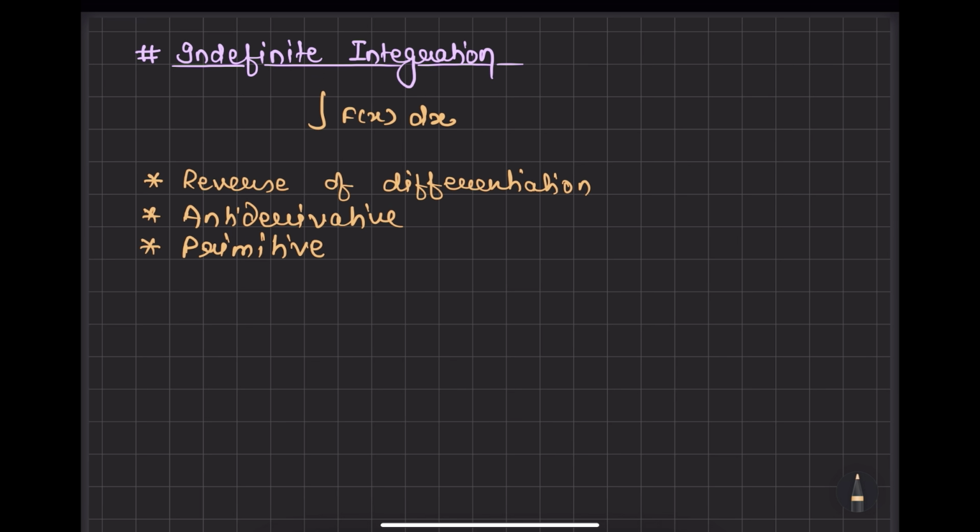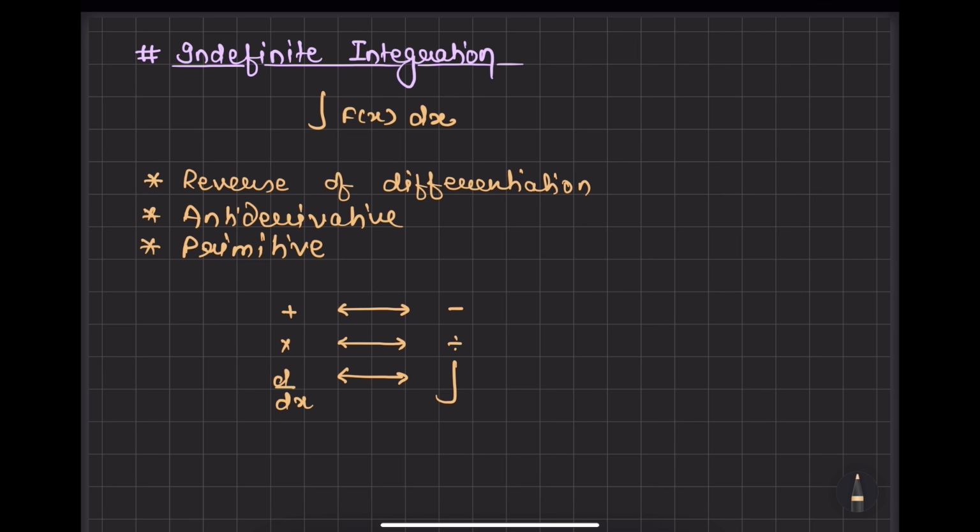Now look at this. In earlier days, we have studied addition. Do you know that its opposite is subtraction? And in the same way, the opposite of subtraction is addition. Then we studied multiplication. The opposite of multiplication is division, and you also know that the opposite of division is multiplication. In the same way, the opposite of differentiation is integration, and the opposite of integration is differentiation. So this is the idea about this chapter.